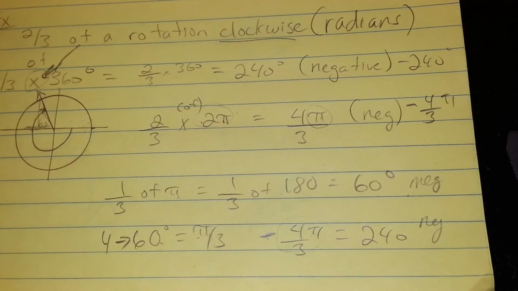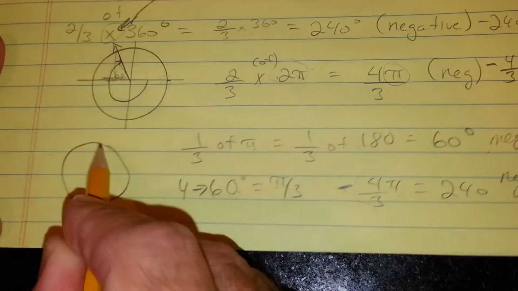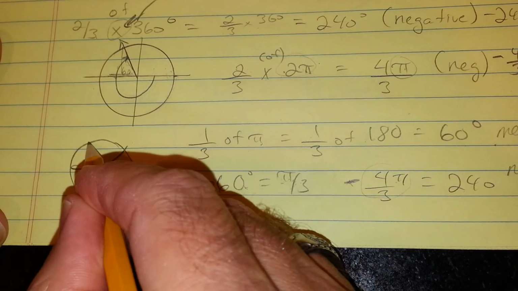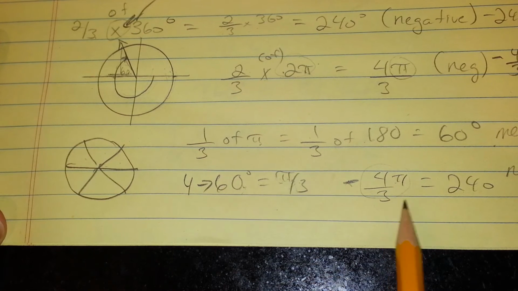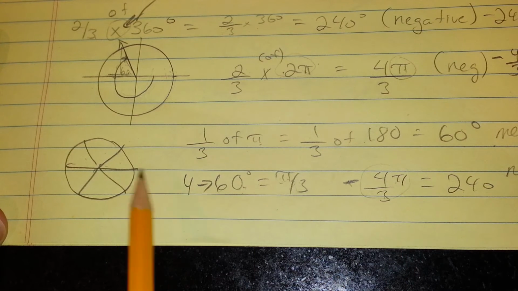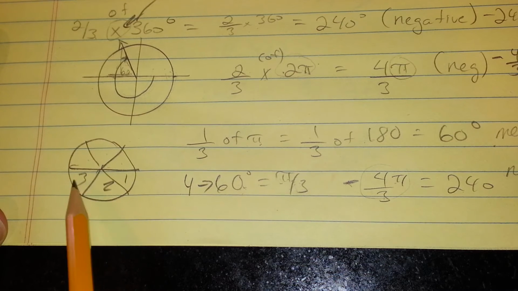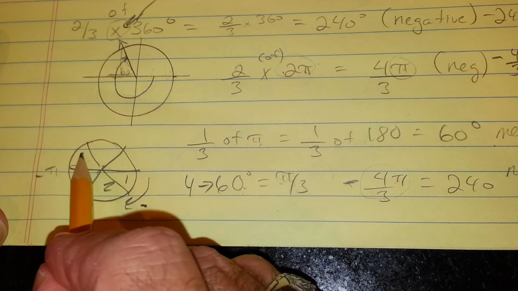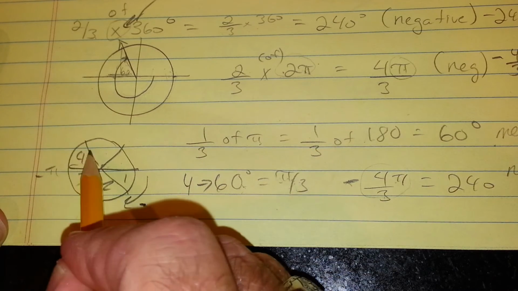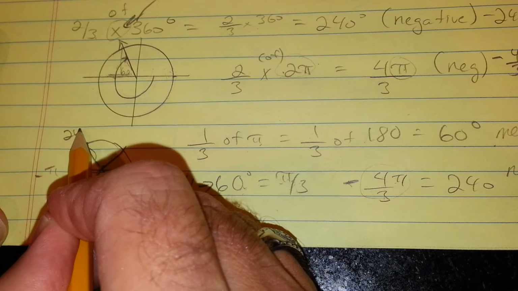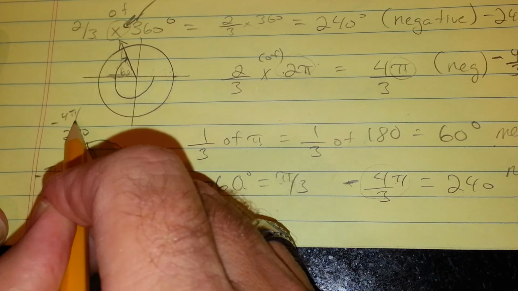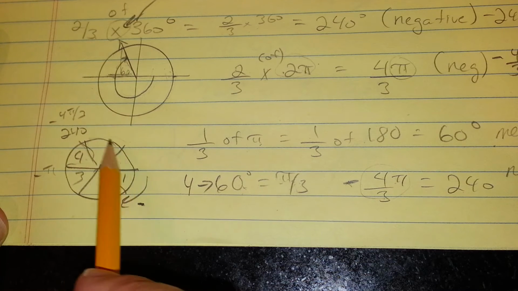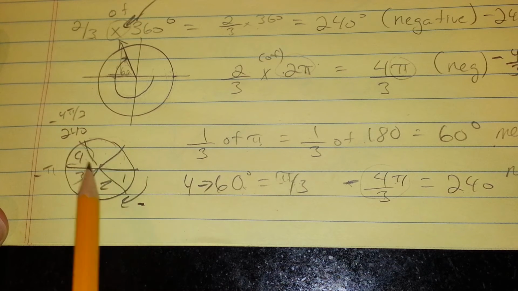Basically, I'm dividing pi into thirds because we have more than 1. 4/3 is greater than 1. So here's 1, 2, 3 pi thirds, which is negative pi. We're going in the negative direction. And I've got my 4th third of a pi. So there's 240, or negative 4 pi thirds. That's coterminal with 2 pi thirds. 1, 2. There's 2/3 of a pi. That's coterminal. But anyway, all right.